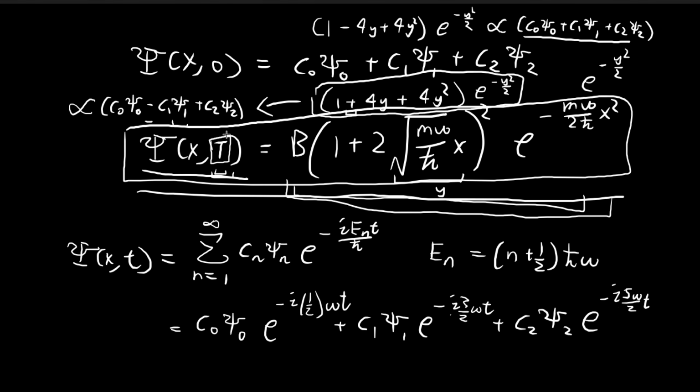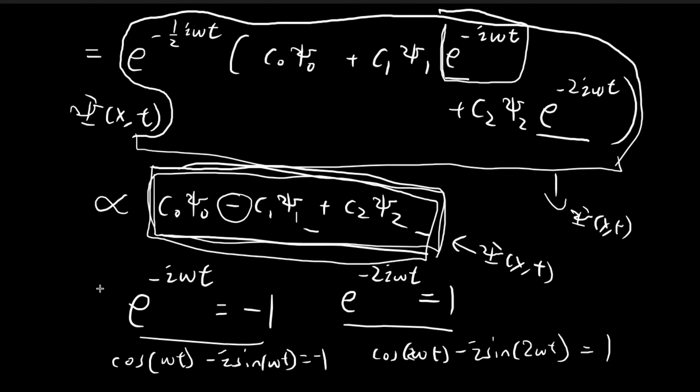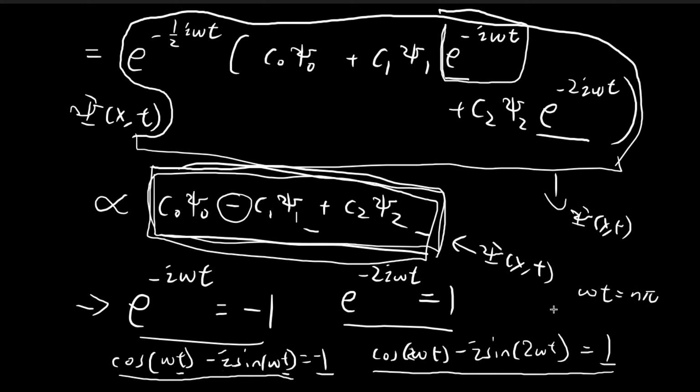So right now we're looking for the minimum value of t such that the wave function will take on this term. And we know that the wave function will only take on this expression here only if these two conditions are satisfied. So what we want is the minimum value of t over here such that these two expressions are satisfied. And you can see that first of all, the I terms, since these are imaginary, and in the end there are no imaginary terms, we know that both of these sine terms should be equal to 0. So that gives you a hint. That means omega t must be equal to some constant times pi. And when that happens, both of these are going to be equal to 0.